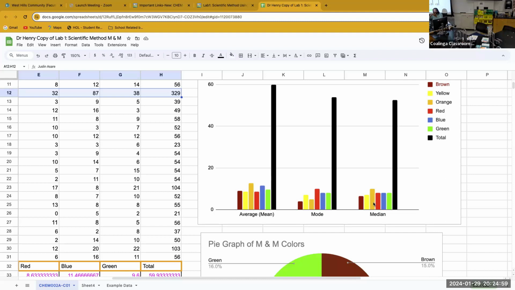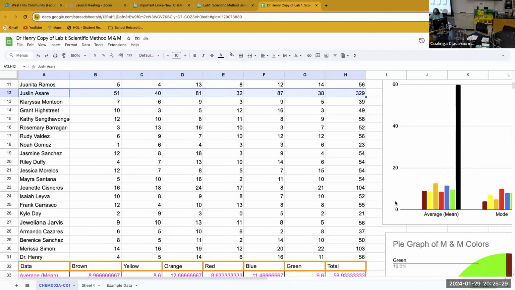Now, sometimes we look at things like our standard deviation, which we're not talking about right now. And I don't think I'm going to talk about it for this class, but we will look at our standard deviation to determine whether or not our data is truly valid. Is it going to give us enough information that is distinguishable, right? If our values are all over the place, which ours are, if you look at it, for the most part, they're all over the place, right?